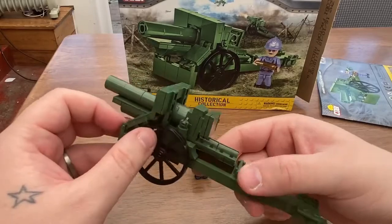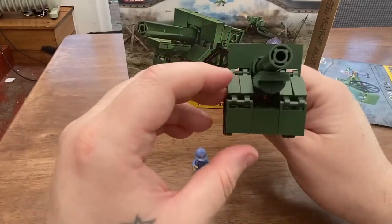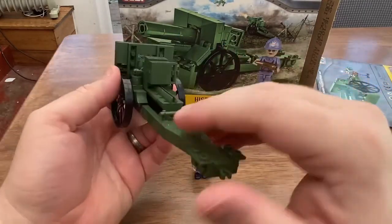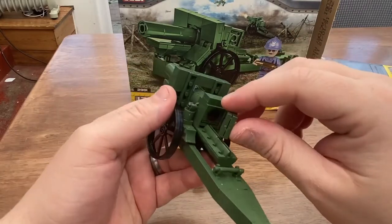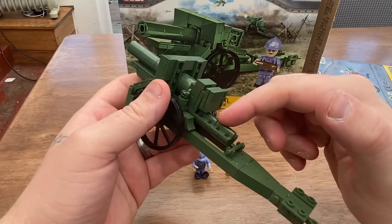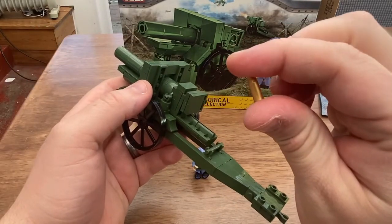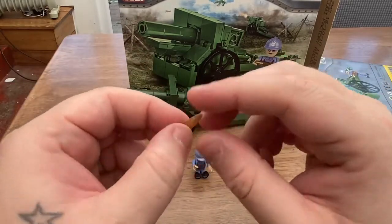The little model itself, let's get into that. It looks very, very nice. There's some nice wheels on this. Some nice detailing on the front of the blast shield. And it moves up and down. And also the little flap on the back opens up for the hole there, which is a printed piece, where you load up the shell. It comes with one of the shells, or whatever you want to call them.